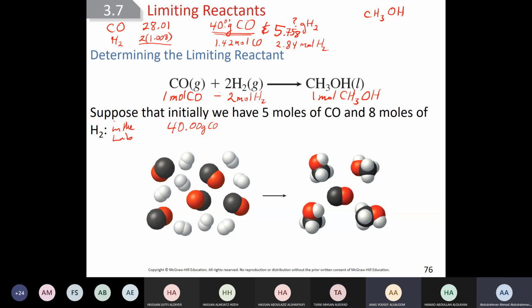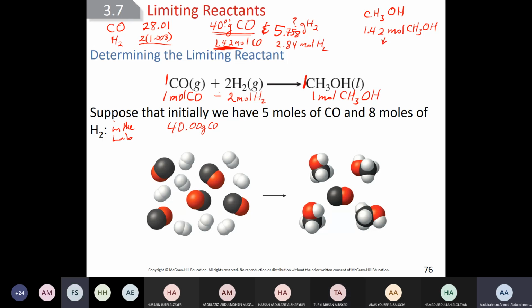Grams. 40 grams? Okay. Wrong. No, 1 point. You have to use mole, don't use anything. You have to know that 1 mole of this one produces how much of this one? 1. Right? It's going to be 37.18. This means I have to take this number of moles here, 1.42 mole CH3OH, and change it to gram.